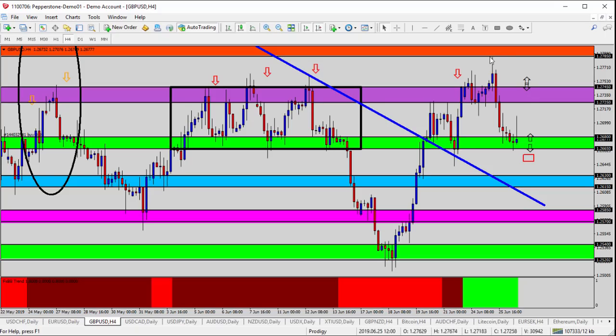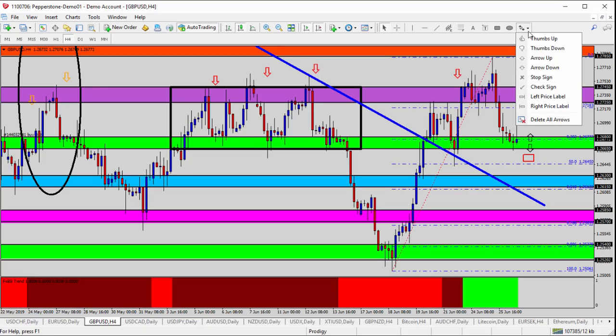One last thing before we wrap this up: Fibonacci. From the lowest low down here at the bottom to our most recent high, interestingly enough, low to high Fibonacci puts the 0.382, or 38% retracement level, right here at the green zone. So that's telling us that as long as it holds above this green zone, potentially it found retracement and now we'll go back up.